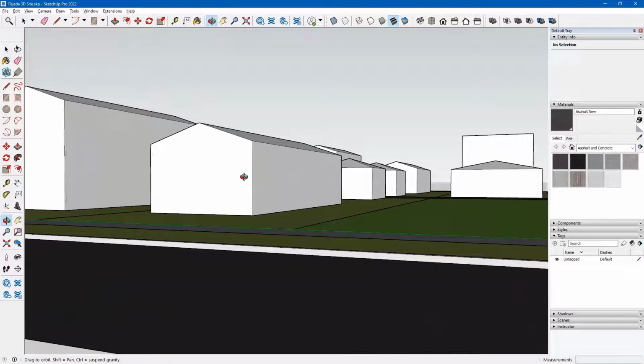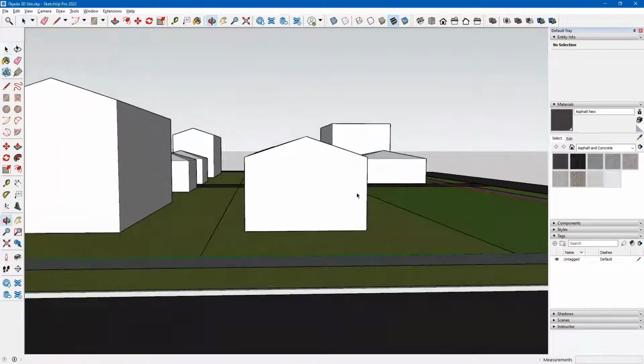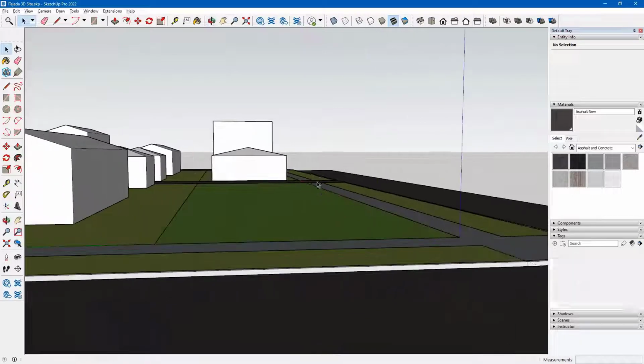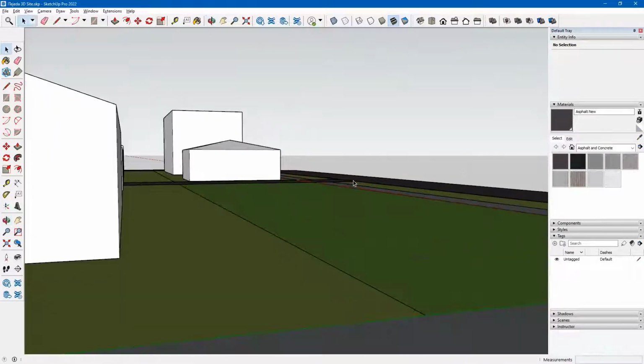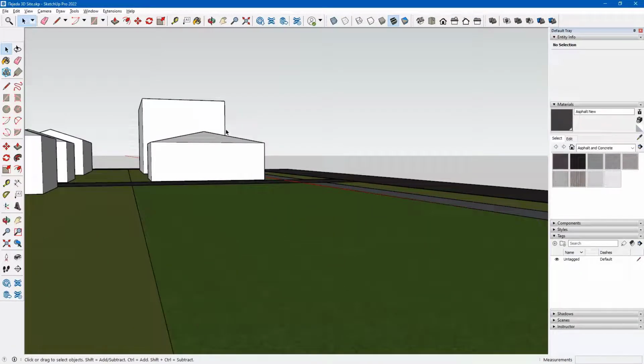If I position the camera right there, and let's say I have the buildings here, but nothing over there. This is empty. And my eye gets pulled all the way back to that horizon line. And it really makes my site look like it's floating on an island, really nowhere. So I need to ground it.